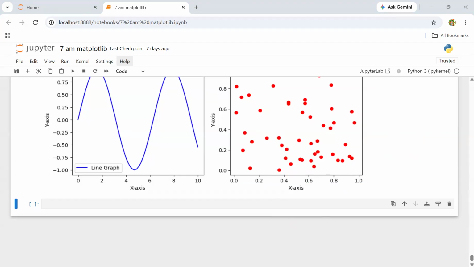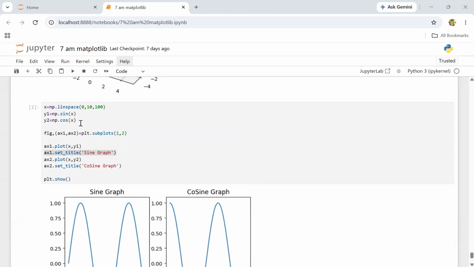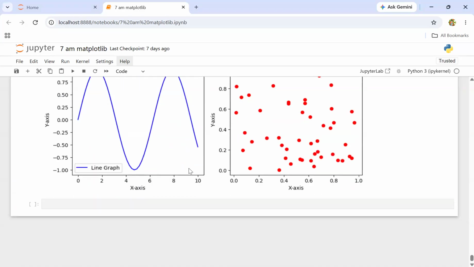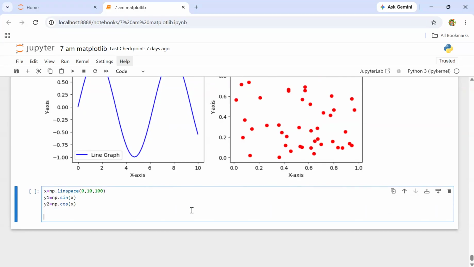So how do you work with the twin axis? Generally, again let me consider x with y1, y2 as two data.